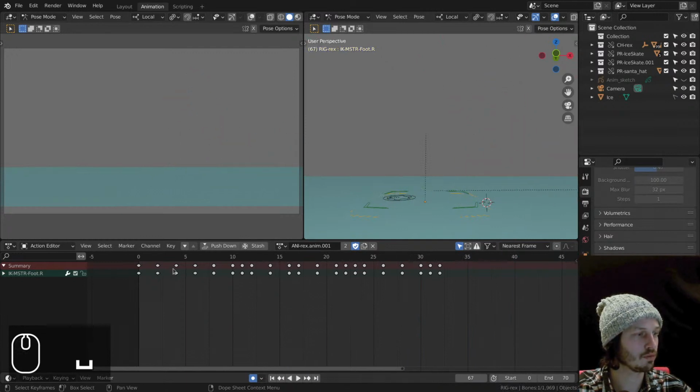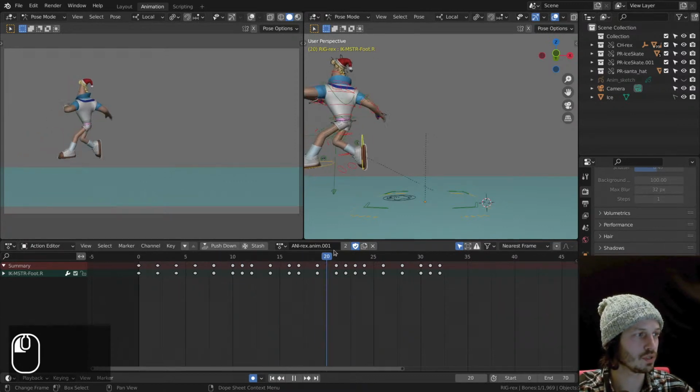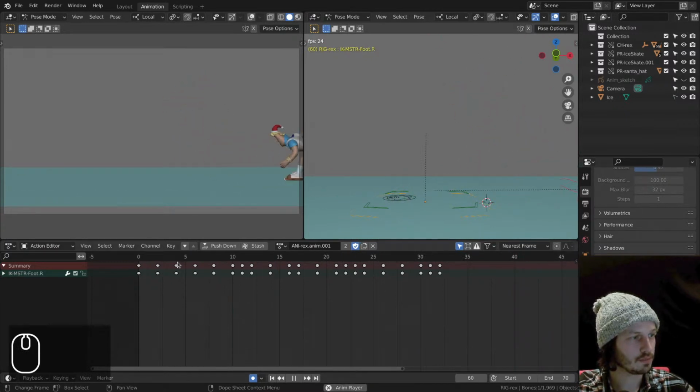I'm looking for that, and that's the same thing I do here. I go with the body up first, and then the rest is following. It gives a nice squash and stretch element to the whole motion, and yeah, something to keep in mind.